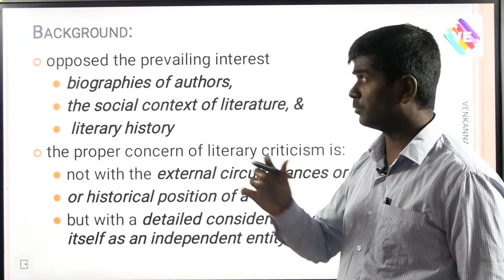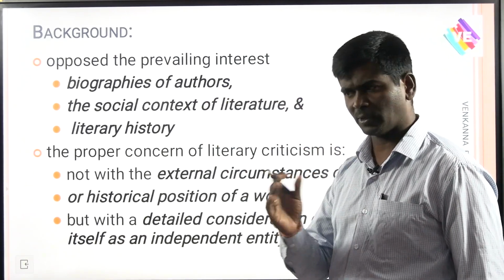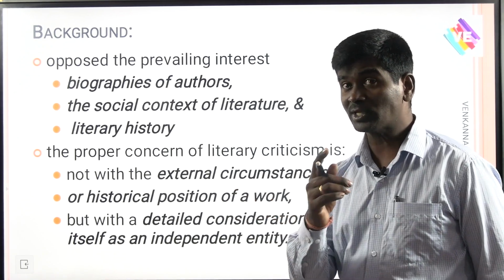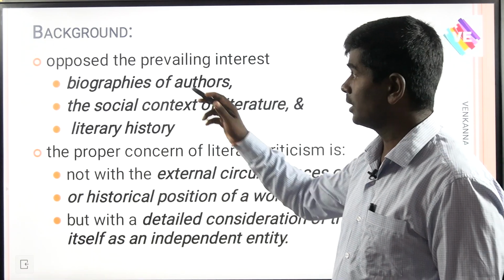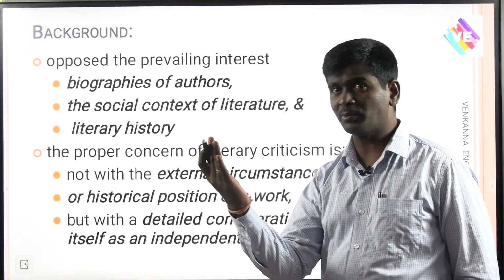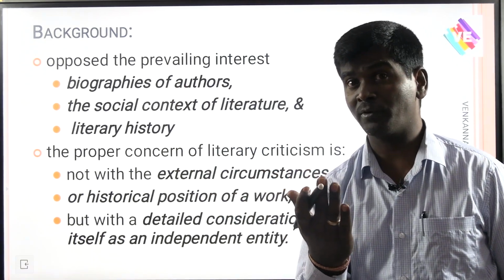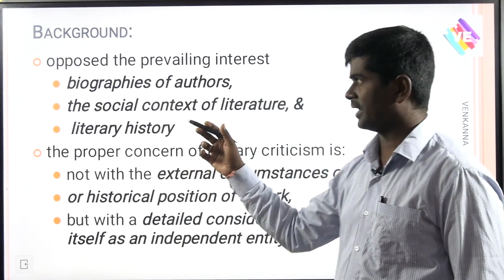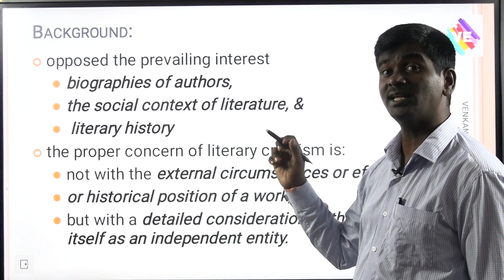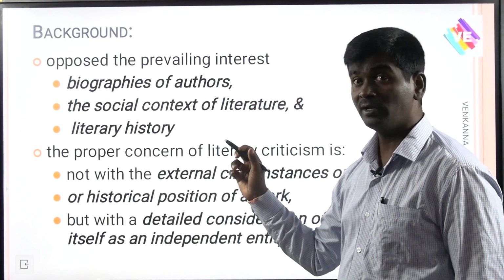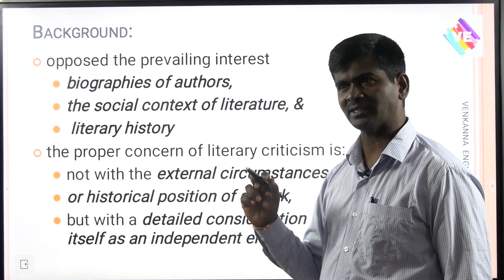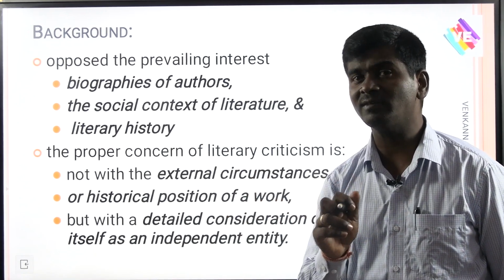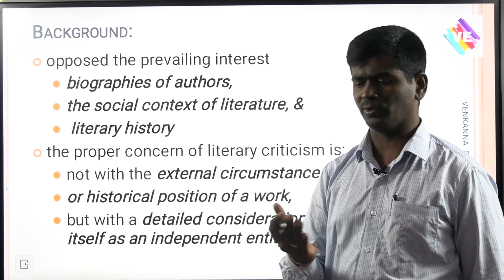Many critics opposed biographies of the author. If you want to interpret a text, if you want to criticize a text, what is not very important? Biographies of the author. When you analyze a poem or a drama or a novel, the biography of the author is not required. And the social context of literature is irrelevant according to new criticism. Literary history, what is the history of the writer, the history of the book, the history of the poem, these are irrelevant according to new criticism.